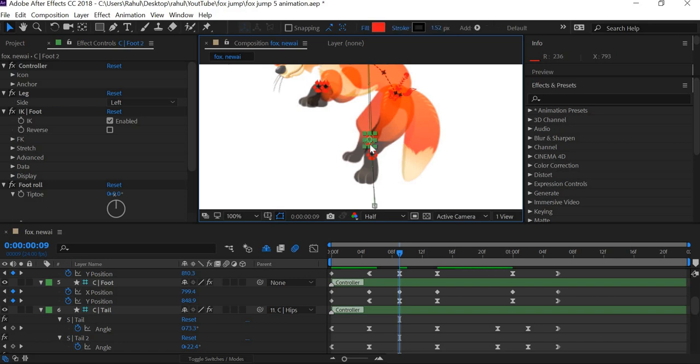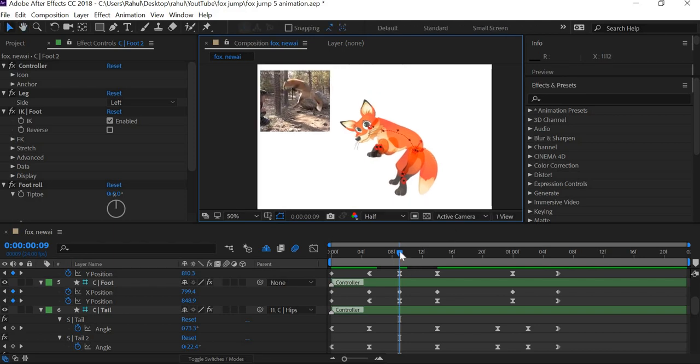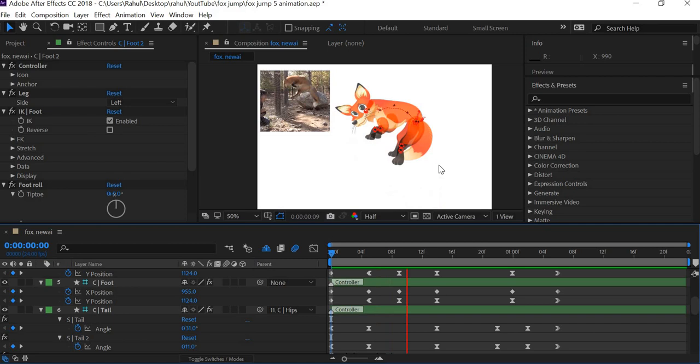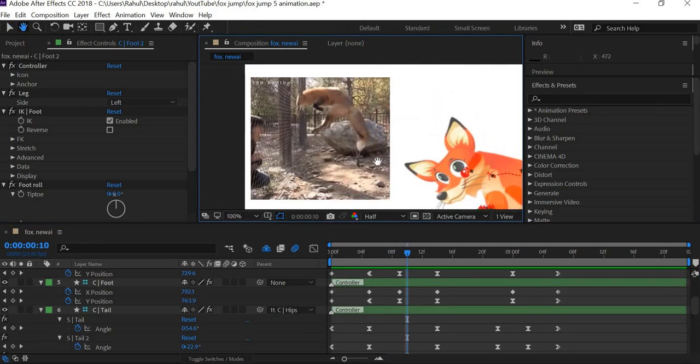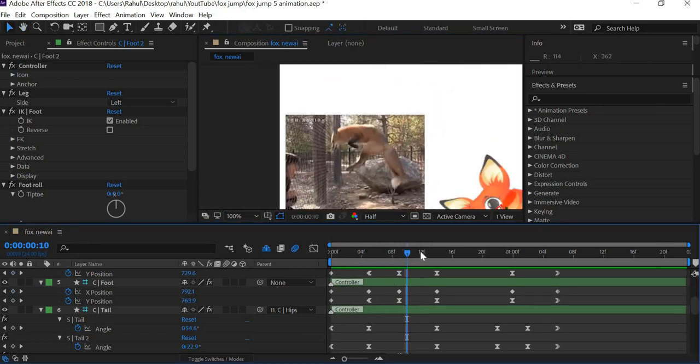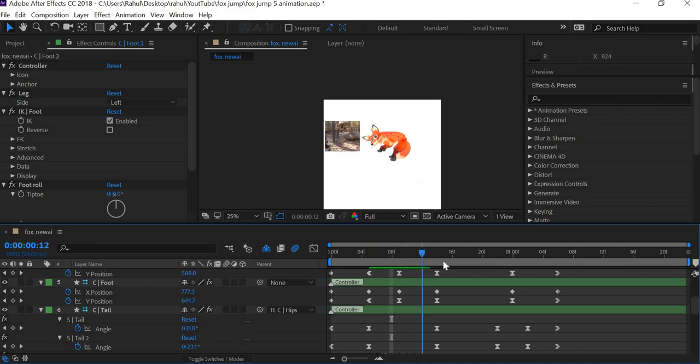Okay, so I'm just using the up and down key to create that leg stretch there. And then you have to look at all the curves. Also, you can see that here on top, we will look at that reference. Here, the character goes up and he is hovering and then rotating there. So this movement also can be created by working with the keys. Okay? So you have to do that.